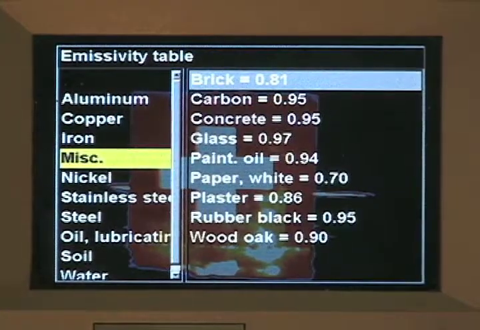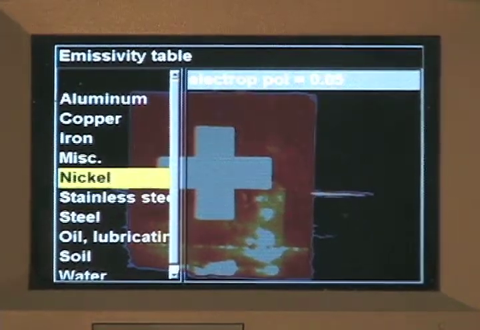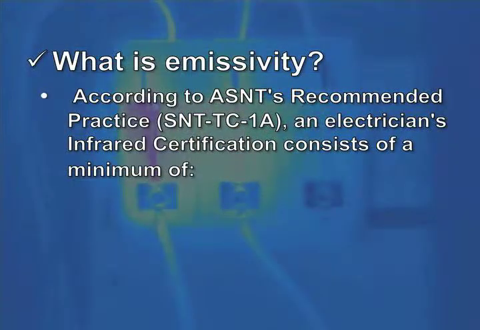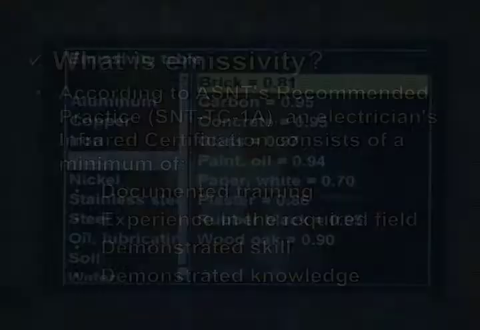The fact is that all the different materials out there have different emissivities. Whether you're trying to measure temperatures off of stainless steel or nickel or brick, each material has a specific emissivity that you must know and dial in. Again, training and certification is critical for the individuals using these infrared devices. An infrared camera is extremely accurate when used in the correct hands. However, an untrained individual can get extreme errors if not properly trained on what emissivity is.